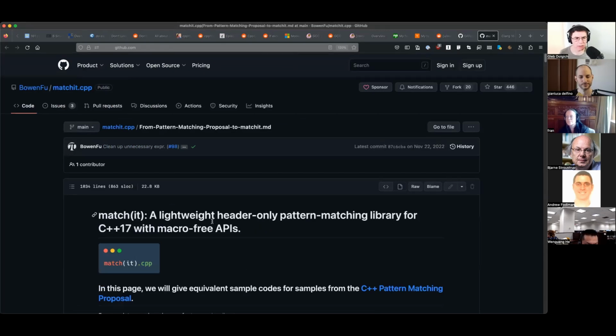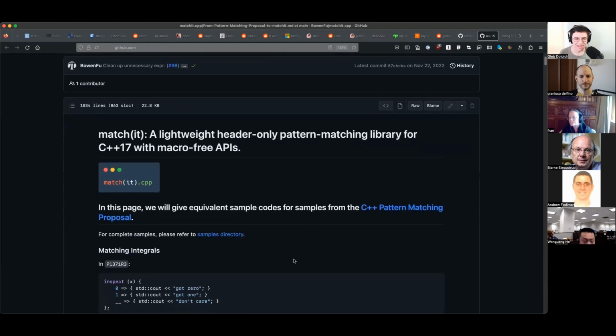There is an article in the same repository that compares this library to a pattern matching proposal. And there is also another article that compares this to the Rust pattern matching. So maybe as an experiment, or if you do some benchmarks for your own use, maybe you could use it. It looks familiar to Lex and Yacc that I used to see a long time ago, like this pipe.